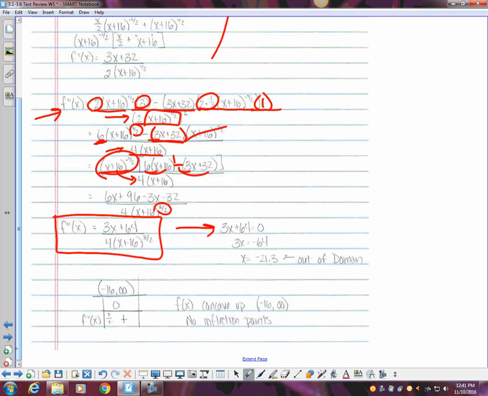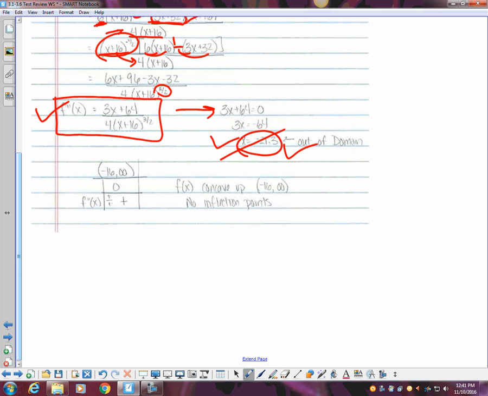So all that work, and I don't get to include him. But I'm going to be looking for all that work. You've got to have the first derivative right, the second derivative right. You've got to have him right. You've got to tell me that he's out of your domain. I don't even care if it's multiple choice. You've got to show me all this work, because this on the AP test could be a free response.